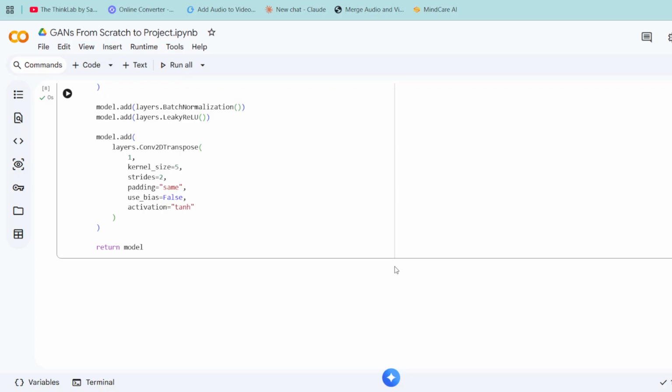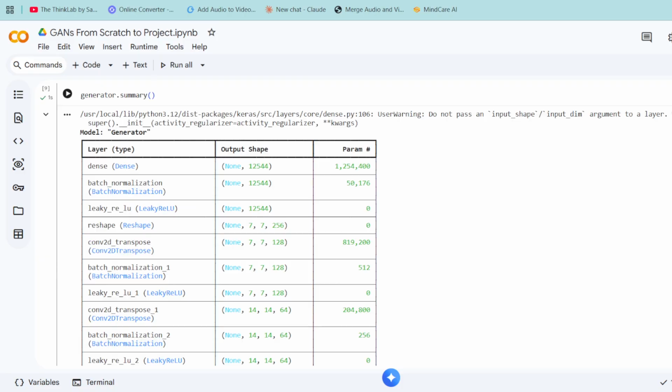So you can see here we got this, finally. We got all the details here, right? In the generator summary we got everything, right? So we have created the generator and we print out its architecture. Now we are going to visualize the untrained generator, right? So how can we visualize?